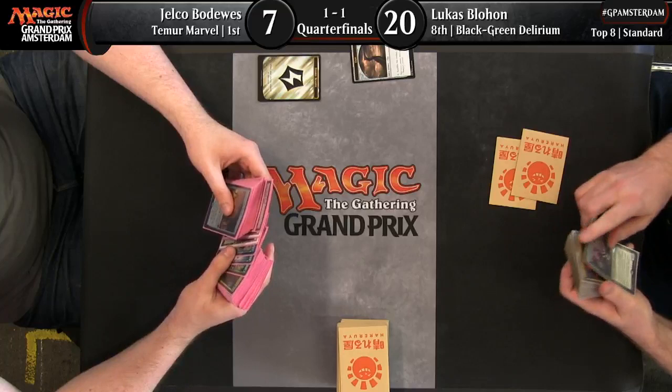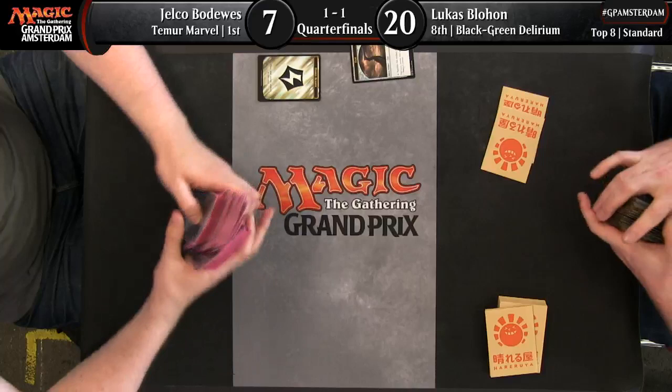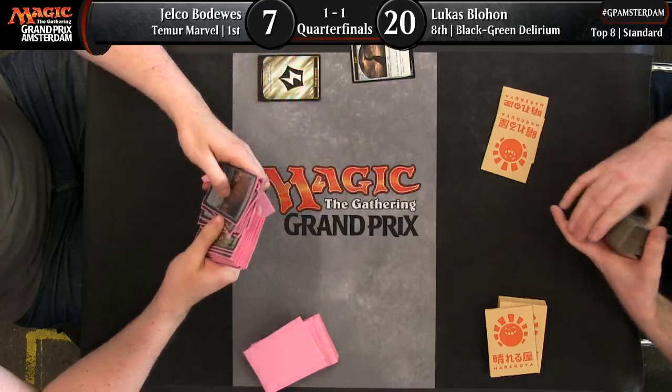The world is not ending. It's okay. No need to ban Marvel either. We got that out of the way. So we got red green Pummeler up against black green Delirium in the semifinals. That's going to be a good one. All right, and we have Lukas Blohon winning 2-1 over Jelco Bodewes. We saw Arjan van Leeuwen pummel his way through some creatures and get to the semifinals himself.